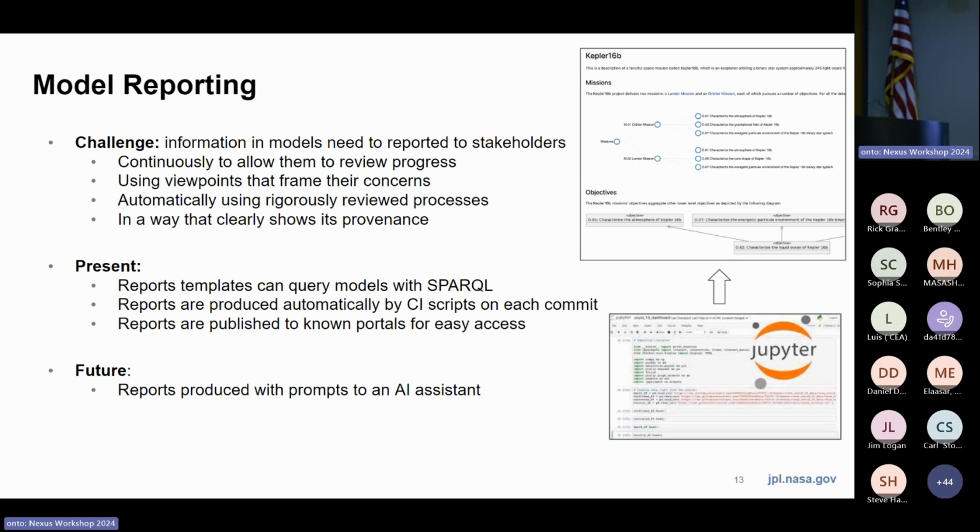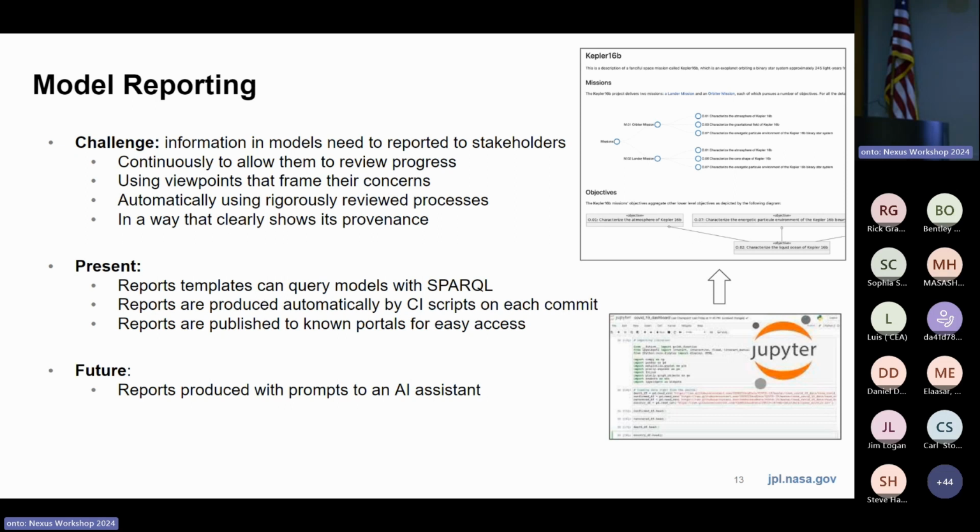So by carefully working with our stakeholders, engineering viewpoints that cater to their needs, and making those viewpoints easy to generate, from every commit even, every time you do a change or propose a change, a script should come up and generate that report for you. This is what you use for peer review, and not maybe the original authoring viewpoint.